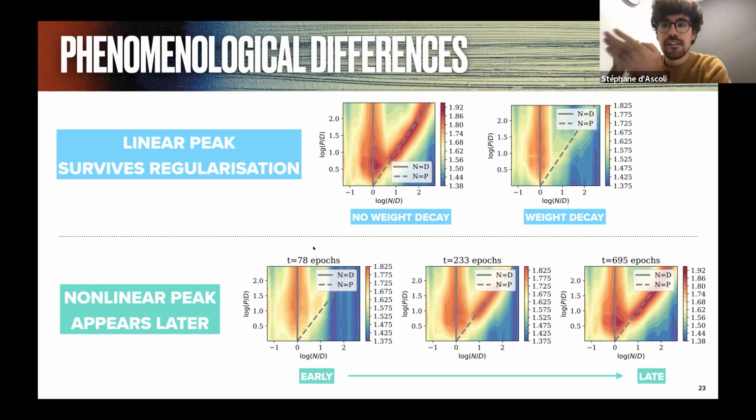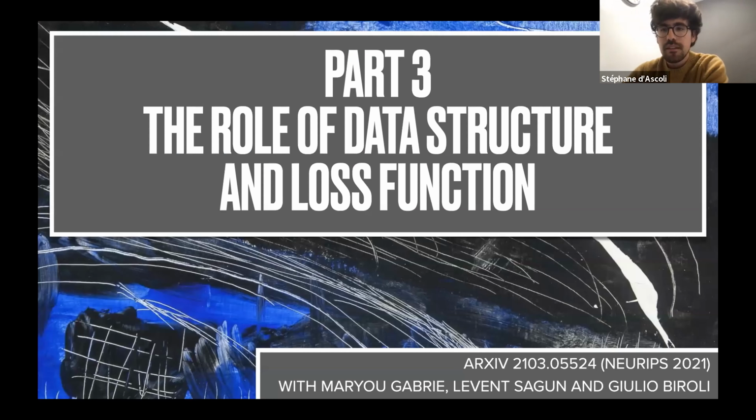So, to summarize, the linear peak survives regularization and early stopping. The reason for that, if you remember our theory part on the eigenvalues, is that it's already implicitly regularized by the presence of the nonlinearity. So it better survives regularization, whereas the nonlinear peak, which is due to basically overfitting internal noise in the model, is easily suppressed if you regularize. Okay, so that's it for the triple descent paper.